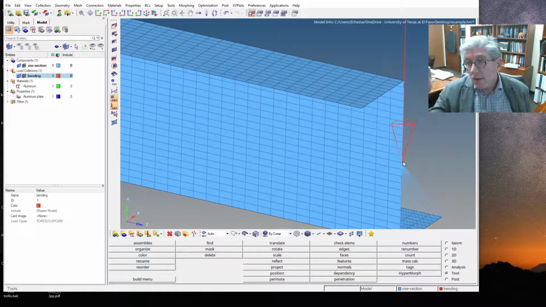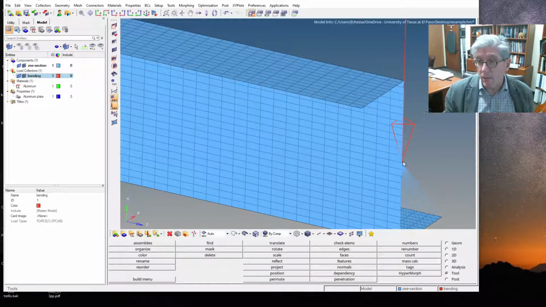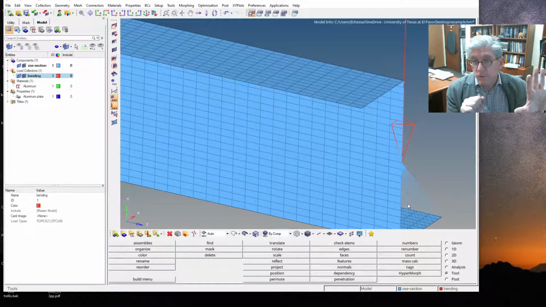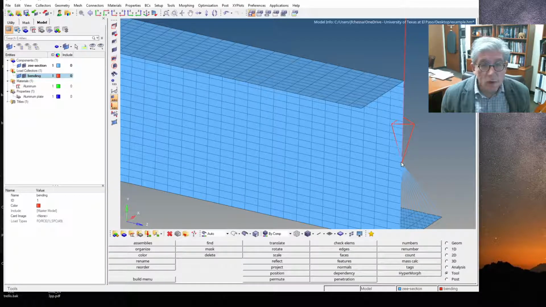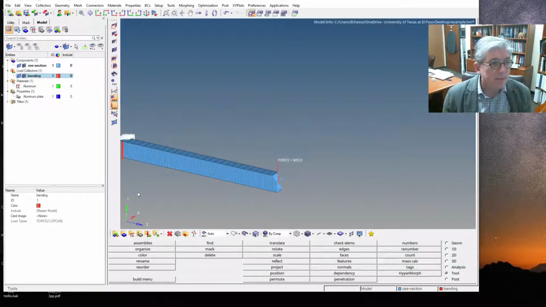So the node that the force is applied on is that node of the RBE3 element. It's not the node that's on the shell element mesh. Even though they're right at the same point, they're not connected. So the force is on the RBE3 dependent node, which then kinematically distributes the force to all those independent nodes on the RBE3, the edge of that Z-section. So even though it's right there, it's not like it's applying it to this node on these two shell elements. Okay, so it'll distribute that. So that's what we want.